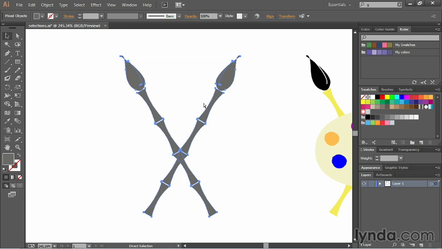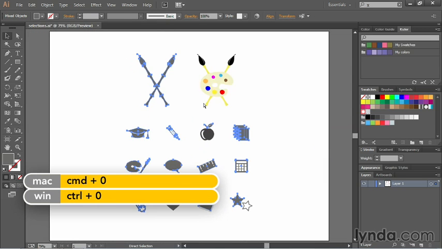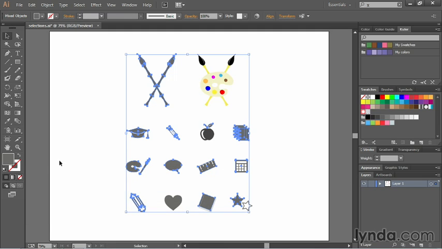When I do that and I zoom out, I'll press Command or Control 0 on my keyboard to do that. You'll see that there are several objects selected on the artboard that are all filled with this neutral gray color. This is great if you have several objects that share the same color that you instantly want to change. So for instance, I could come over here and just click green, and everything that was gray now is green.